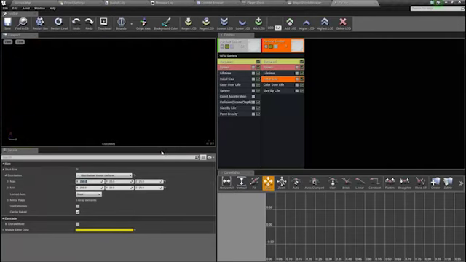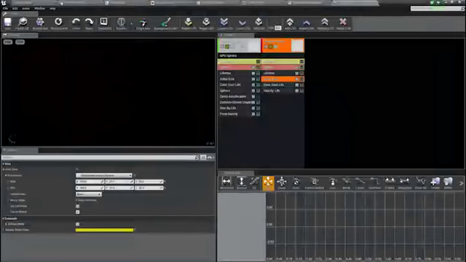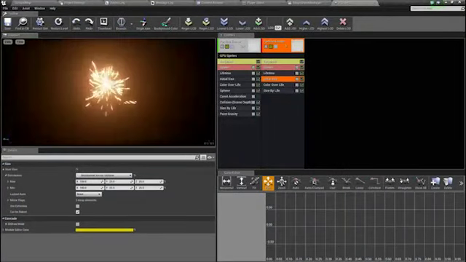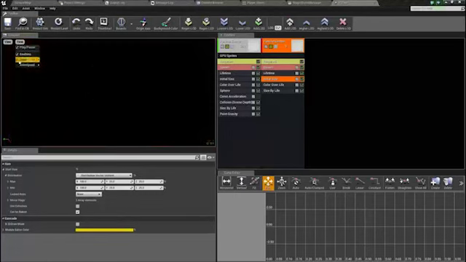I think 250 may have been too big. I'm going to go down to 100, so it's just in the core of it. There's now just a guaranteed flash in the very center of it. If you ever want to view this in slow motion, you can always hit it to 1%.